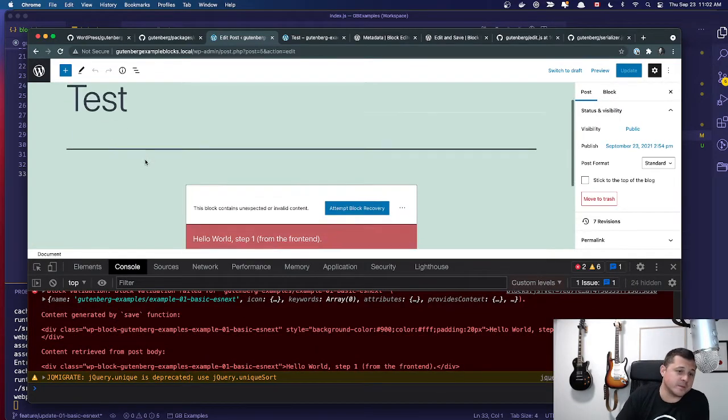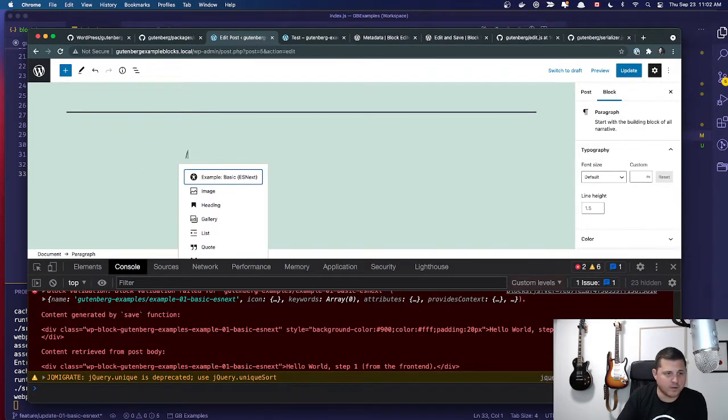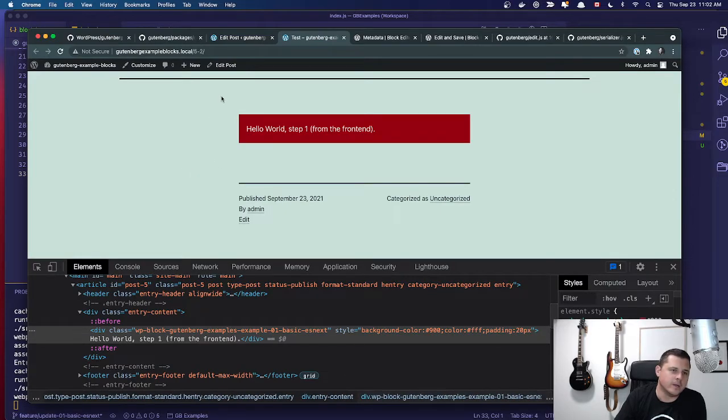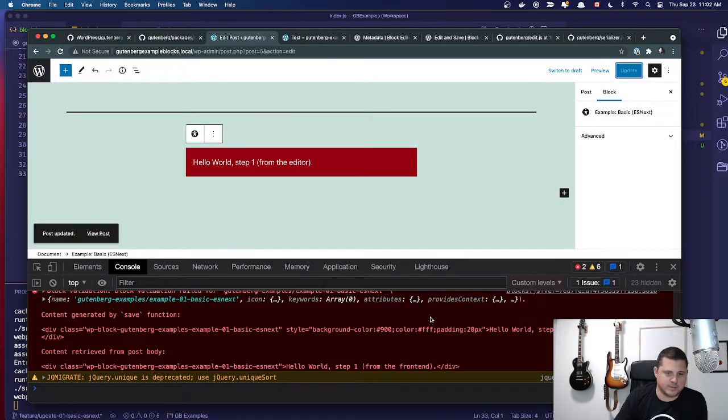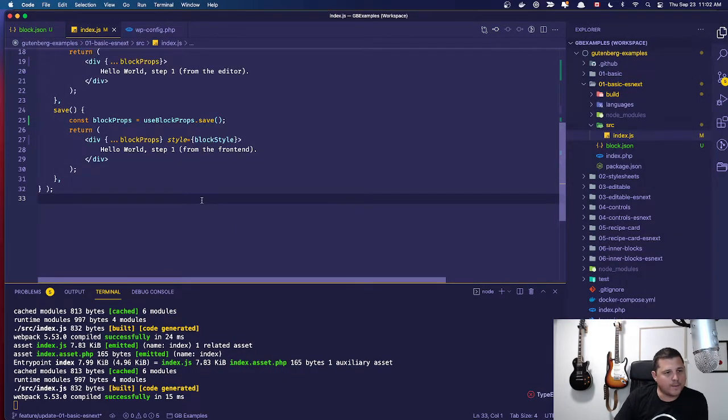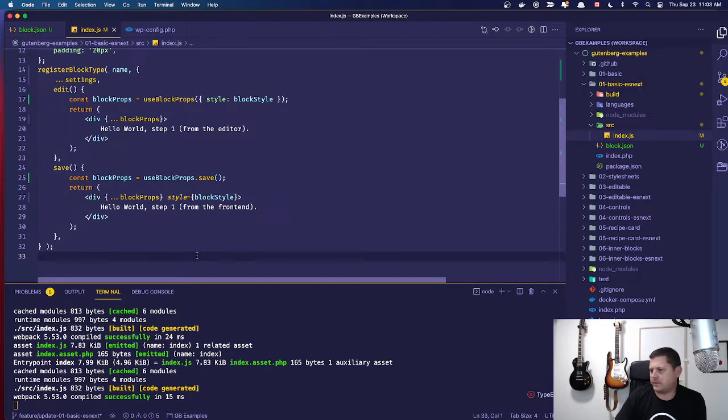I don't know if this is just a limitation of the API, or maybe I'm just doing it wrong, which is a 68.3% chance. Because this is how it is. So that's interesting. Okay, cool. So I think you need style inside the dot save, like in here. Is that what you're saying, Rich? Let's try it.